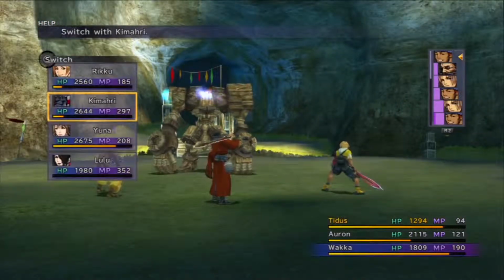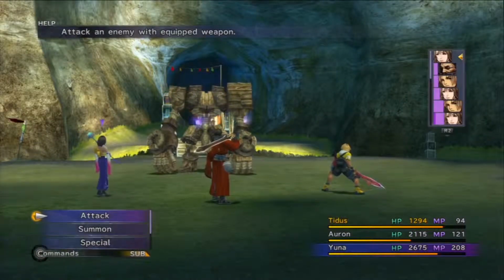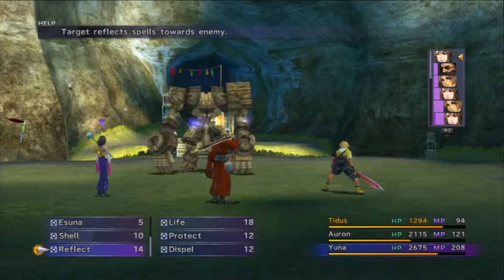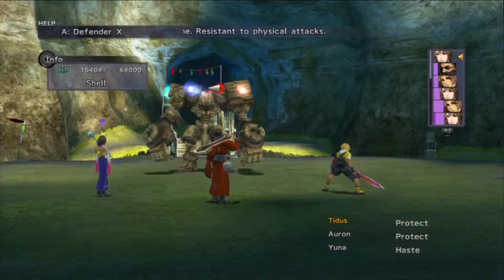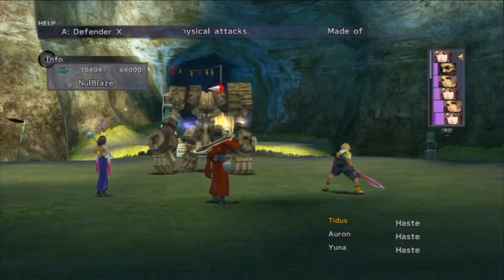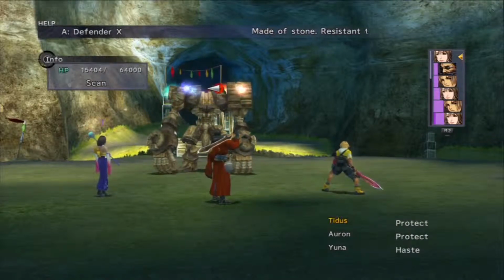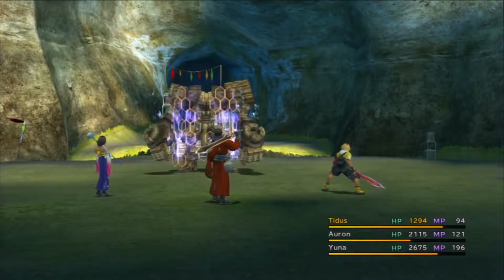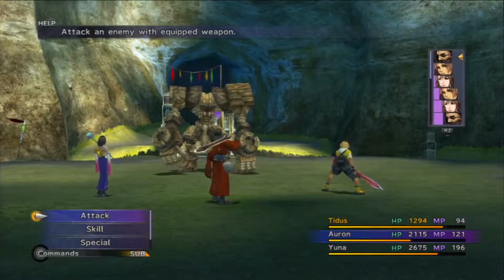Okay, well, let's bring Yuna back out in that case, which is good anyway, because I wanted her to have another turn. White Magic, Dispel. Let's see what Mighty Guard does. Shell, Protect, Null Tide, Null Blaze, Null Shock, Null Frost. That's it, okay. We'll get that ability before too long. It's one of Kamari's Ronso rages. So yeah, we just dispelled it. No big.